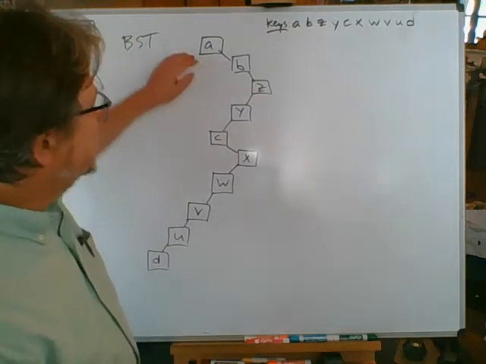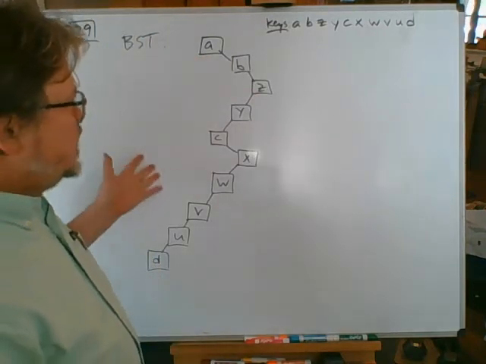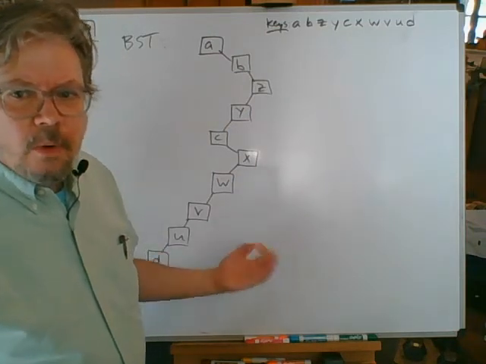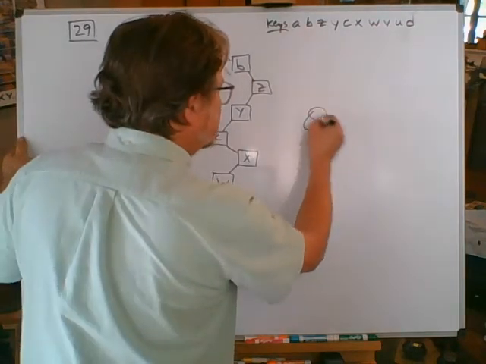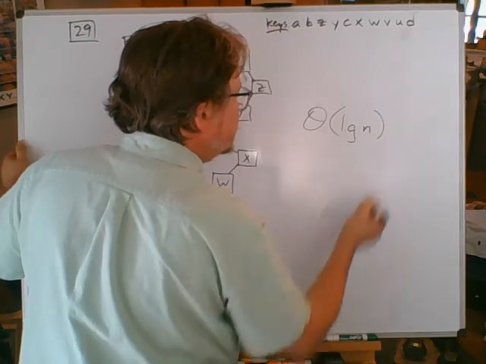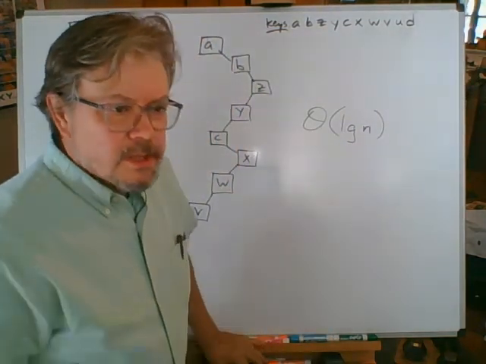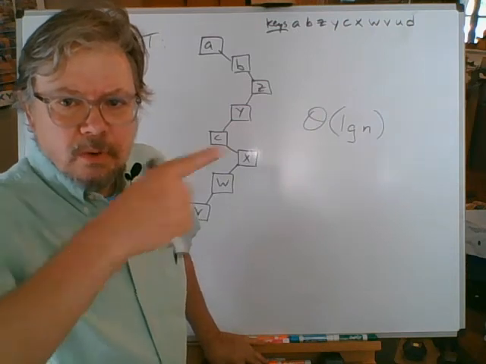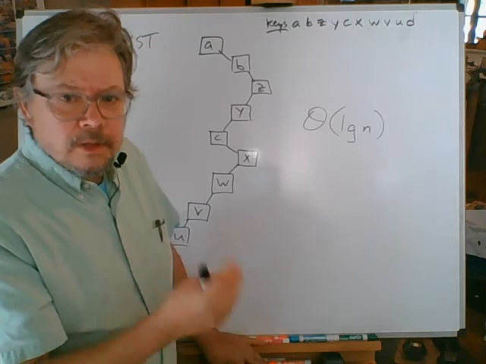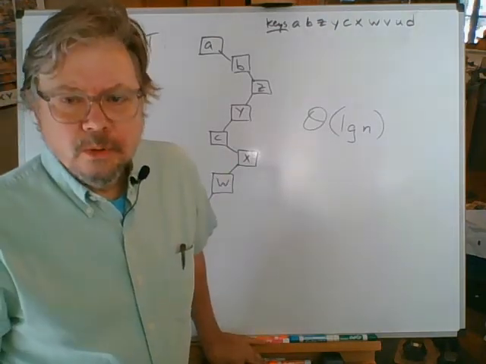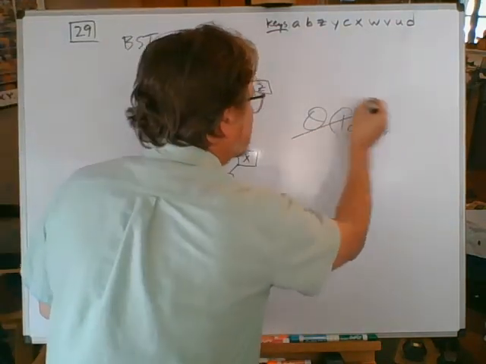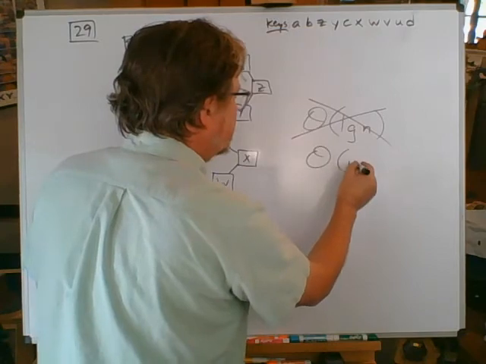But look at this. Depending on the order of insertions, we could very well get a binary search tree that has degenerated to where we no longer have, if you recall these terms, order log base 2 of n. That was the smart contestant playing The Price is Right that would go higher, lower, and zero in on it. That's what our binary search tree data structure is all about, so that we get cool order log base 2 of n searches without having to look through everything. We've lost it here. These are not going to be log base 2 of n. These are going to be order n.